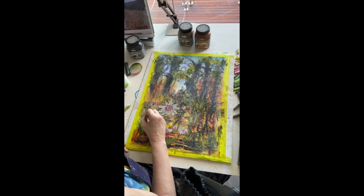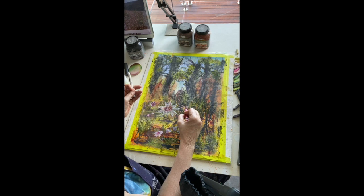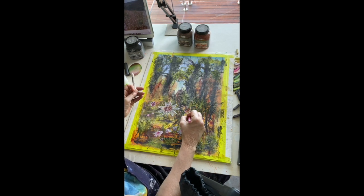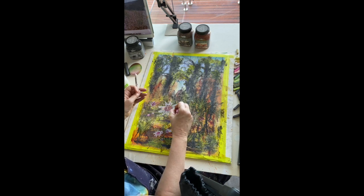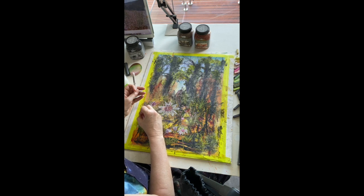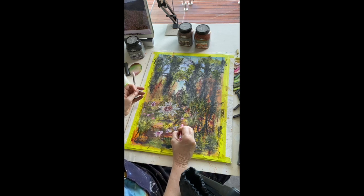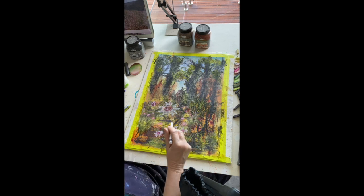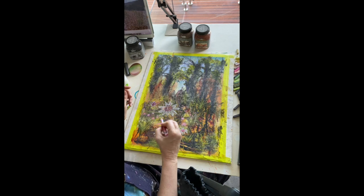And as these come forward, I need to knock the pink back a bit. But right in the back there, they just look a pale pink, so this is a bit darker than what I need, but for now, that's okay. I'm not going to put them right across, I'm just going to put them to here. Get the idea. So basically what I'll end up with is basically a field. Flowers, pink flannel flowers, getting bigger as they come forward.